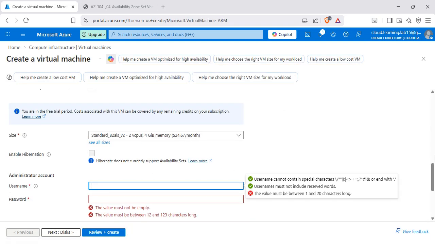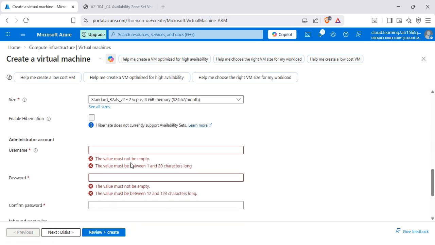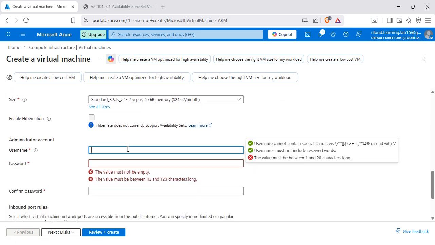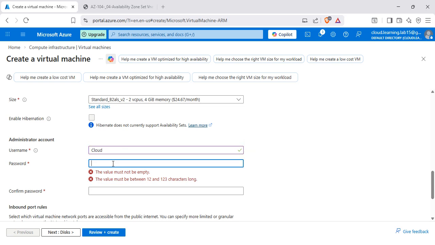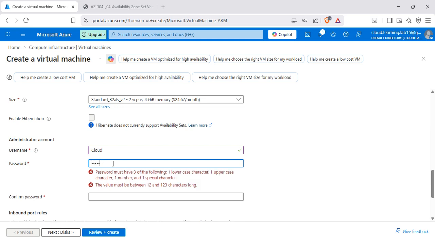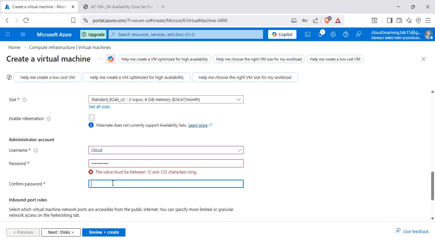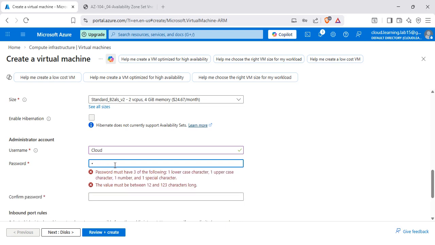Now give it a name. Let's say I give it the name cloud, and here I will give a password. Actually it's small, so let me give another password.